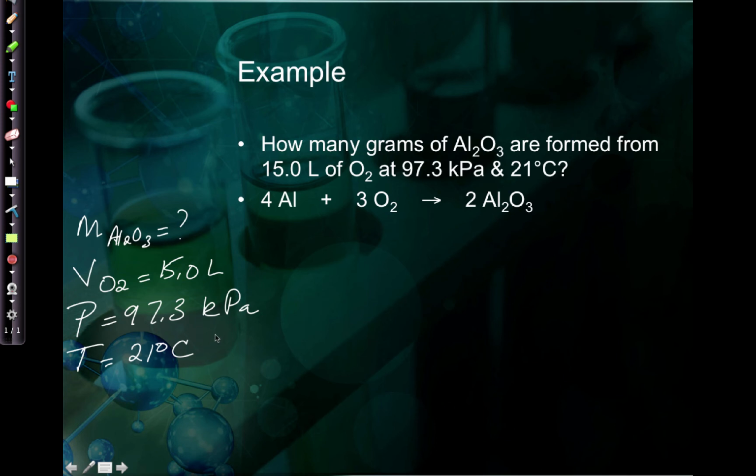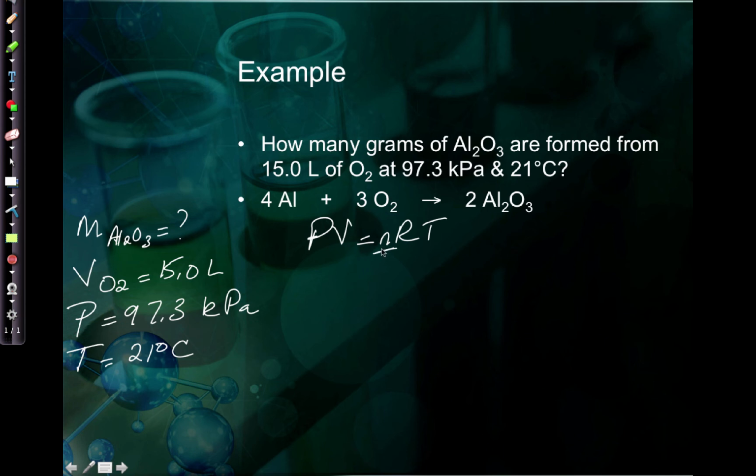Okay, so I have this information. And I want the mass of Al2O3. Well, in order for me to find the mass of a different substance, I need to have an amount of O2 gas. So I was given enough information to figure out an amount. I can't use stoichiometry yet, though, because I'm not at STP. So I'm going to use the ideal gas law first, because with the ideal gas law, I can figure out the number of moles of oxygen gas, and then I can go to my new substance. So whenever you're given a volume, you're going to use the ideal gas law first.